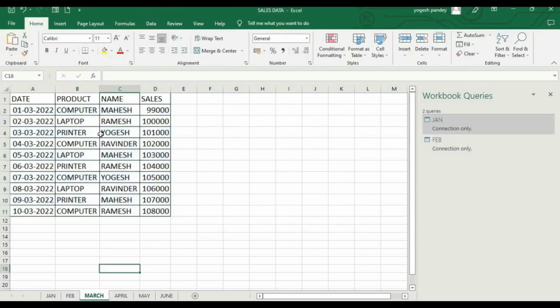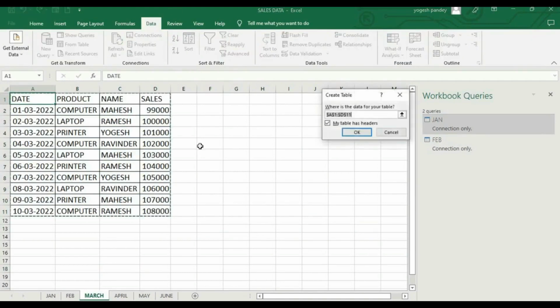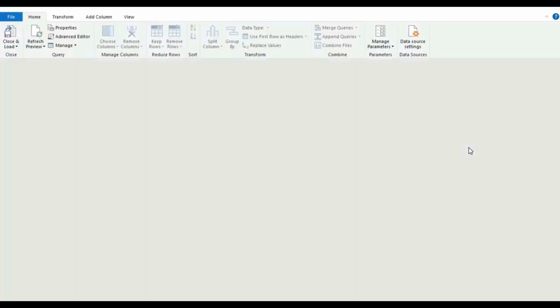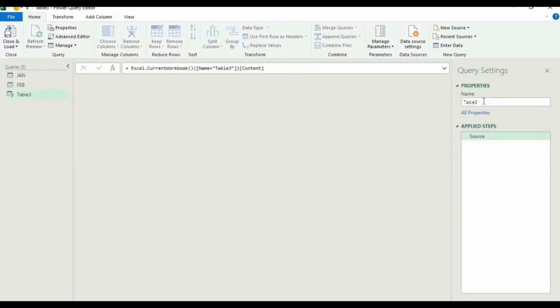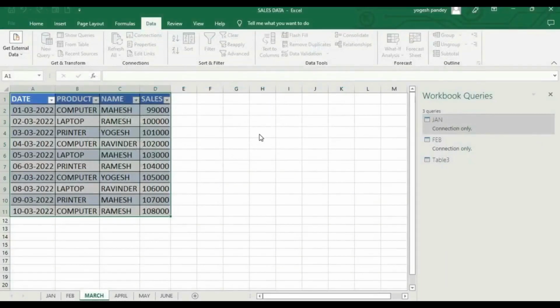Similarly, I take the third one, and then I will go again from table, my table has headers. Okay, then I will write down March and just click close and load to, and create a connection again.